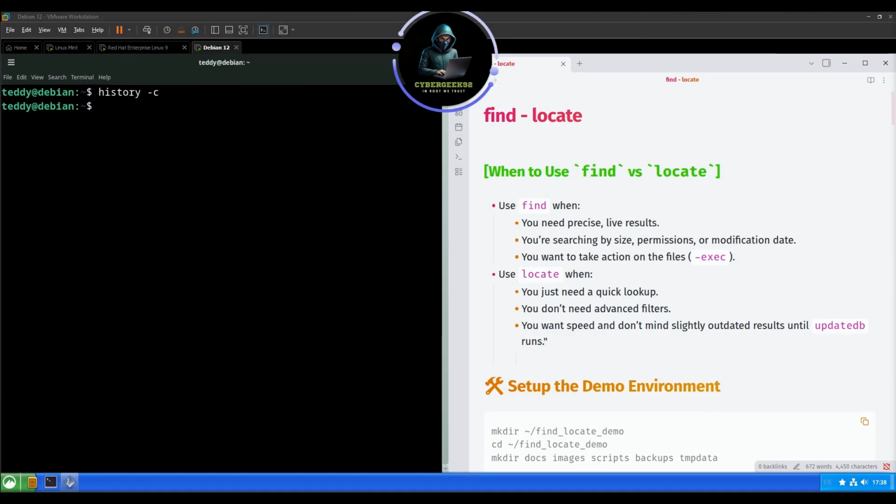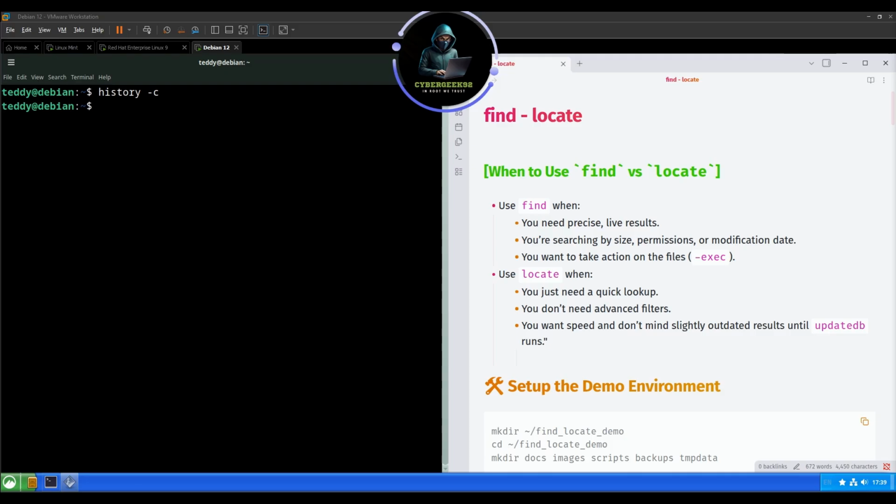Hello everyone, welcome back. Today we're going to take a look at two of the most powerful Linux commands, which are find and locate. In this video I will show you some of the most useful and essential flags and options you will see used with those two commands. I have a lab environment set up so you can follow along. I will post that in the description so you can create it and follow along if you want to. By the end of this video, you will be more comfortable using the commands find and locate.